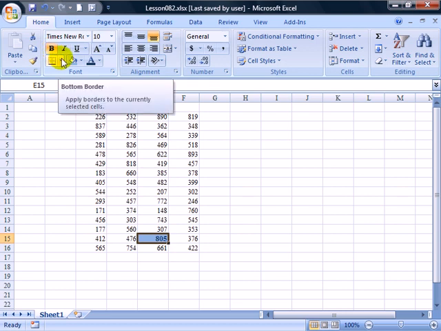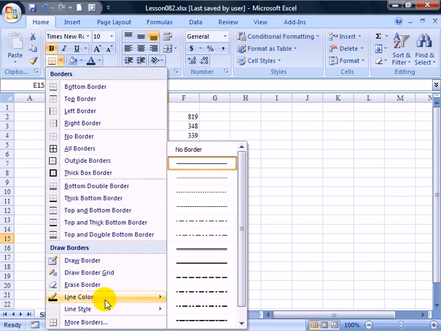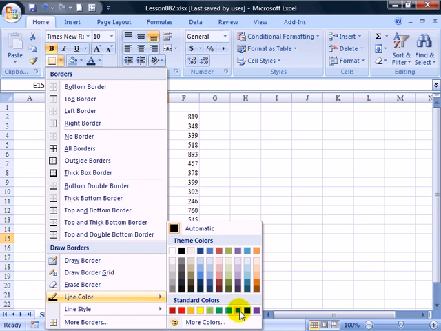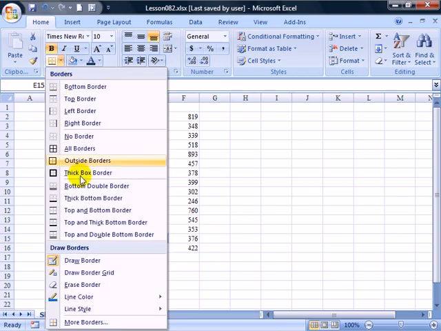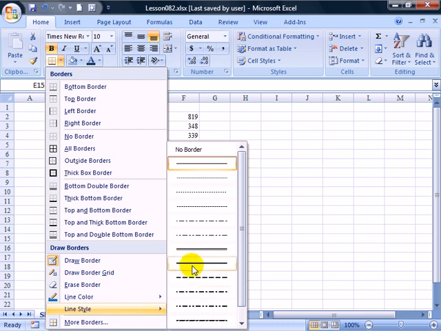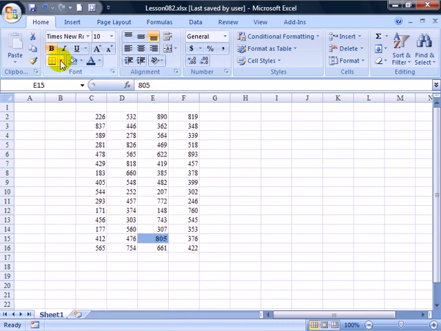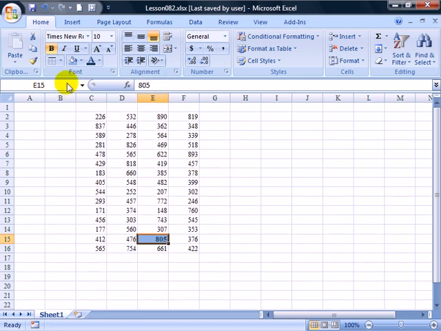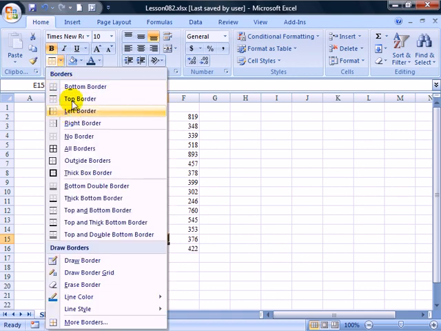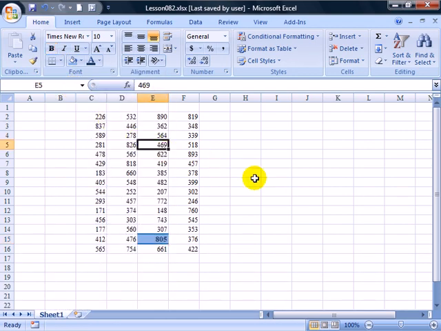It was the border settings that drove him crazy. He had to come to the line color and choose a dark blue line. You had to come to line style and choose a thick border, and then apply that to the top and to the bottom in order to format the cell. He said if that could be reduced to a single keystroke or a button click, I would be able to go much faster in marking these cells. Well, this is the perfect opportunity to record a macro.